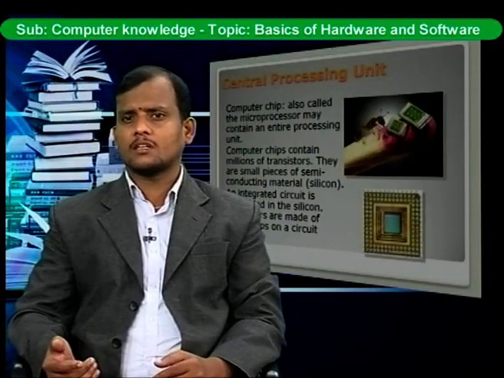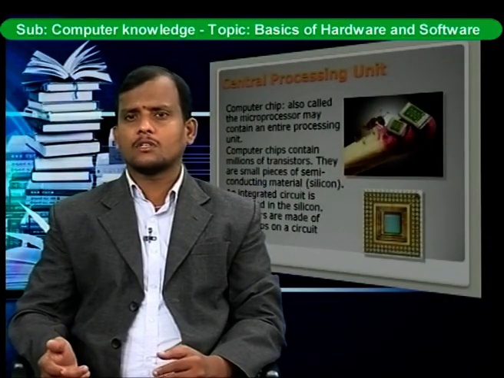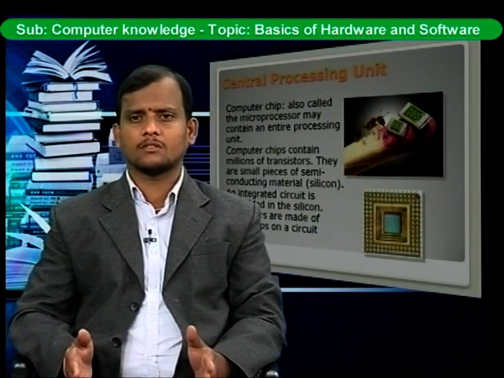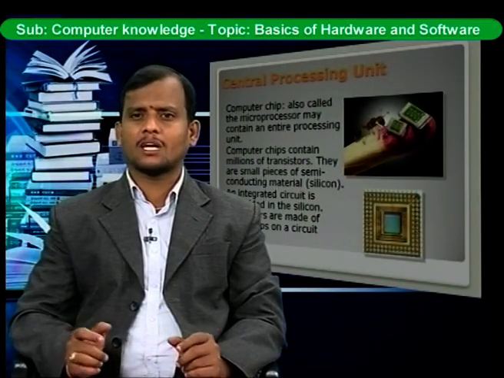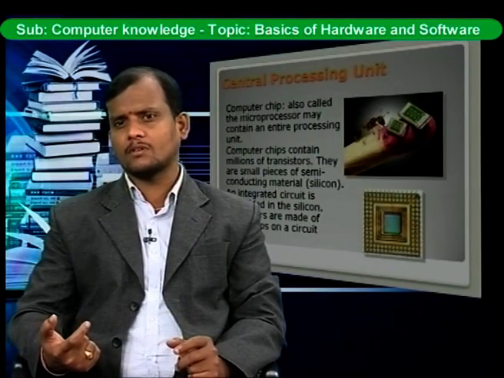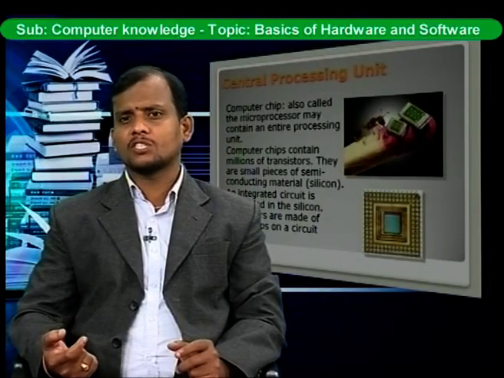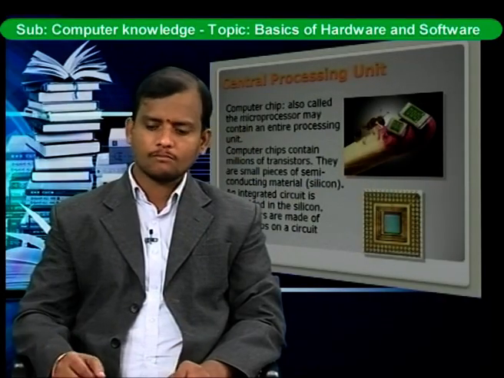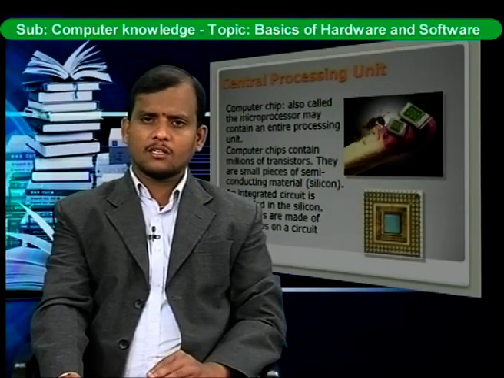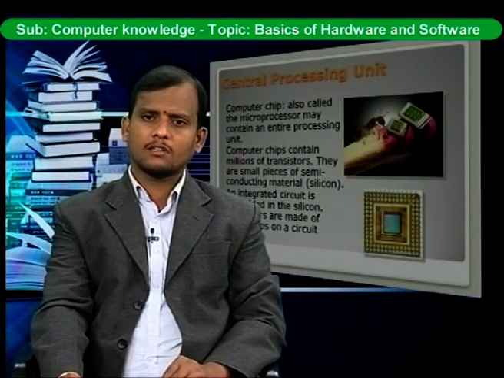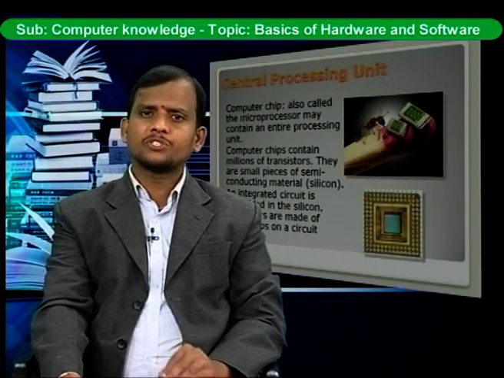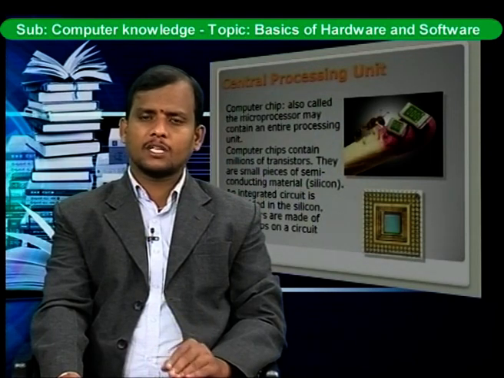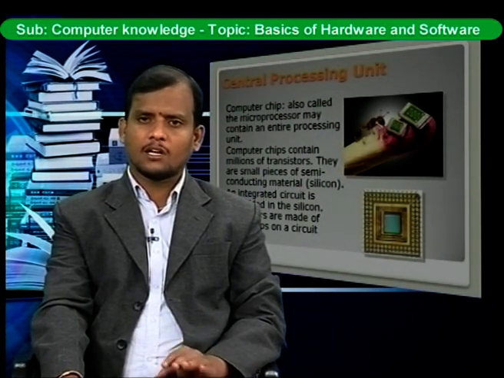So if you see, this is the exact picture of the microprocessor. This is how it looks. When you open the box, we call it a CPU box, the central processor CPU box, there would be a pointed chip, which is called a microprocessor. This is how it looks. This is a hardware device which does all the processing activities, the commands given by the user.